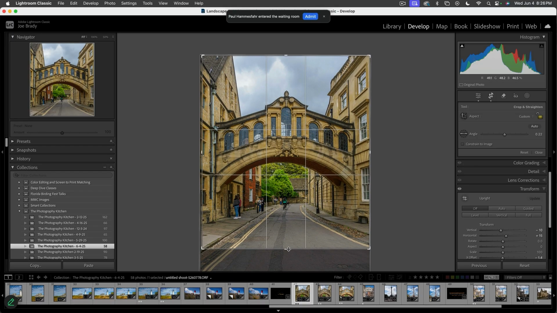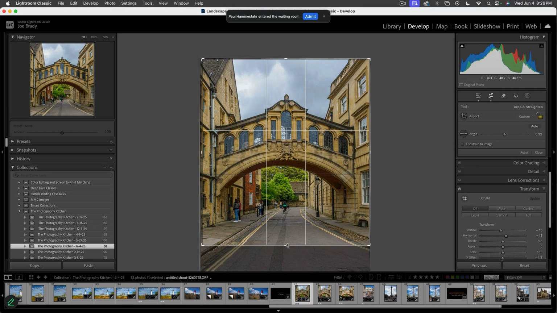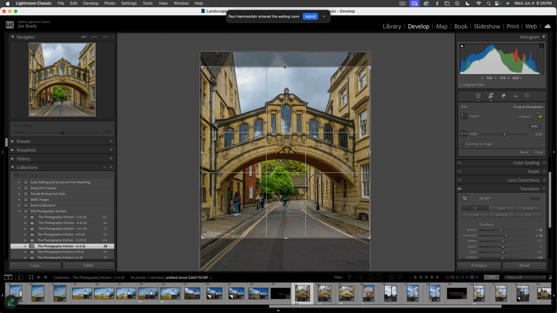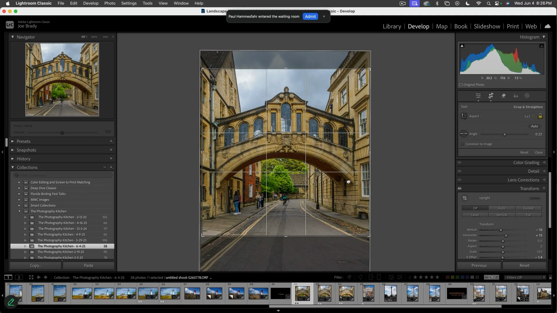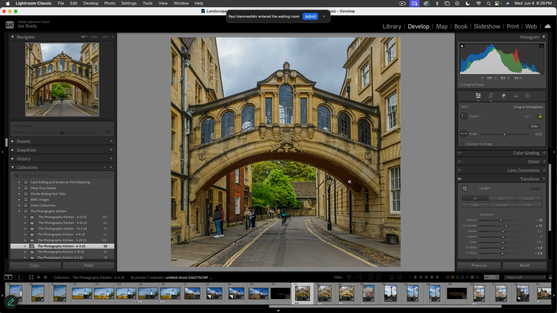So it's got to either be in between those two or just come up. And let's come down a bit. And as we do this, what's it starting to look like? A square. Let's just see how a 1 to 1 is. Yeah, it's a square. So that's an appropriate cropping for this image. So let's go ahead and do that.